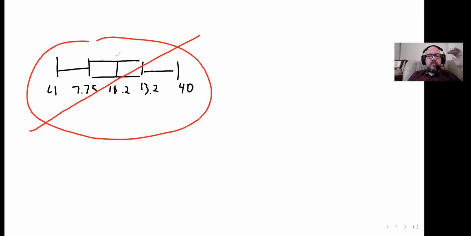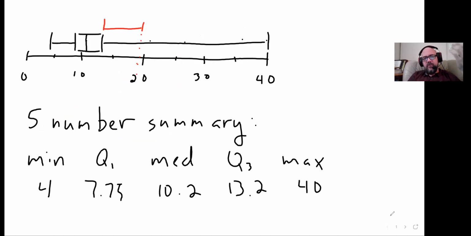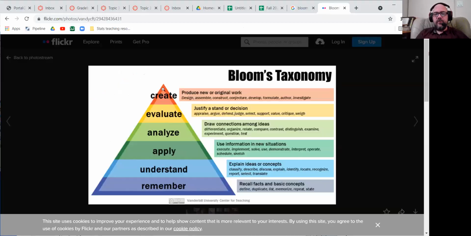And so I want to force people to think about what their box plot is trying to represent, as a broader goal of forcing you to think about what graphs are representing in general. So the way I'm going to test box plots on a test is by asking you to make one. Right? I want to use the top end of Bloom's taxonomy here to force you to understand, to do the bottom parts of Bloom's taxonomy.